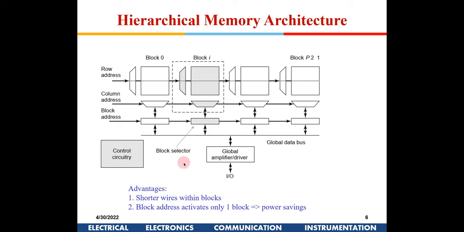The advantage is that when you select a particular address, only a small block will be powered. So it is not that these will not be powered at all, because there are blocks corresponding to a certain address. So for a specific address, this block will be triggered, and for the next, this block will be triggered, right? And within the block there are many cells, and that will be decided again by the column address. So we'll see exactly how it is done.